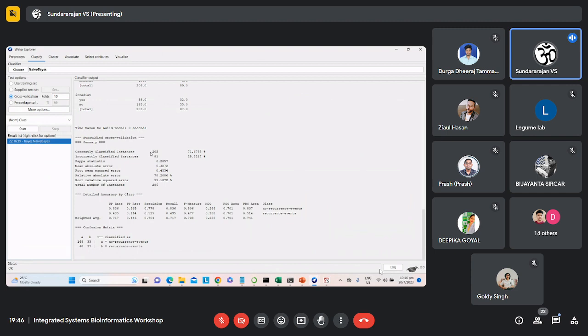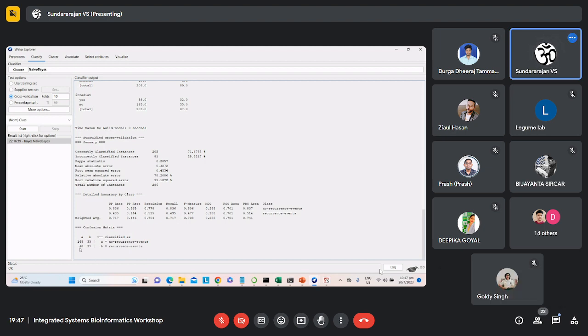So, see, the 205 and 81 is divided. So 71% of the data is accurately predicted, and 28% it cannot predict properly. The table below gives how many samples: for no recurrence, 168 are predicted correctly but 33 predicted wrongly.